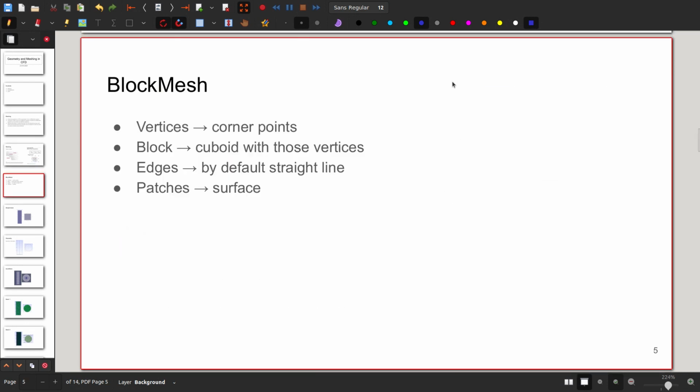So this is the blockMesh file I will be discussing. Let's go to the file where the blockMesh is present, and we'll see how it actually works.